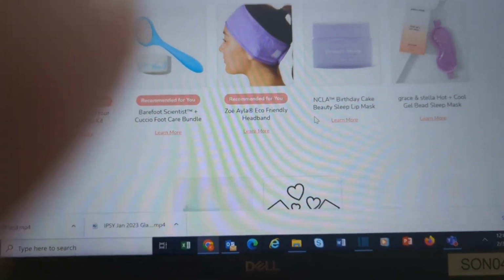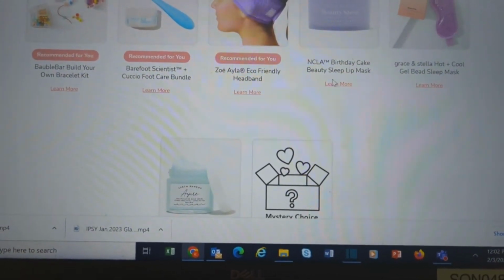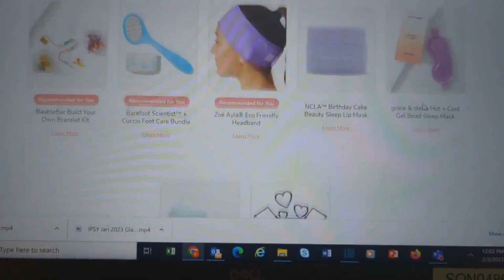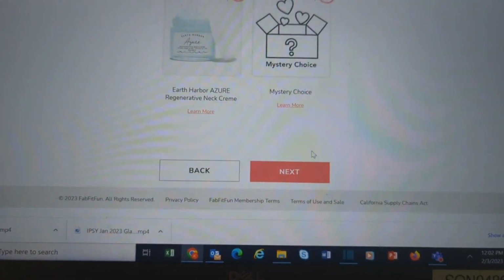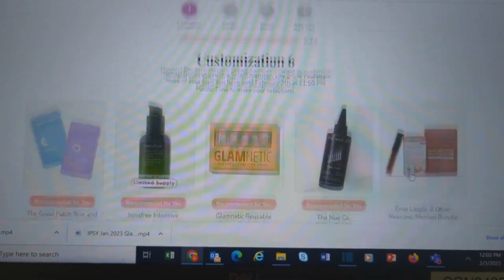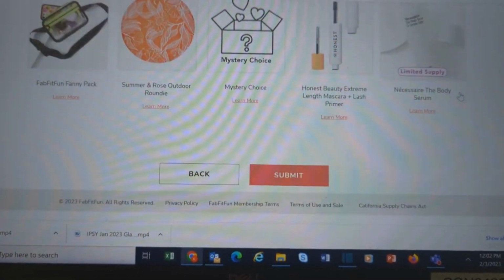And then category 5, customization 5 is the one where I'm like, I don't really want any of this. I thought about the Earth Harbor neck cream, but I usually put my moisturizer down on my neck and I've got a ton of moisturizer. So I think I'm going to go with this. I don't know. I feel like I won't use that either. Customization 6. I'm going to go with the bundle here, I believe, because again, I feel like I would get the most use out of it.